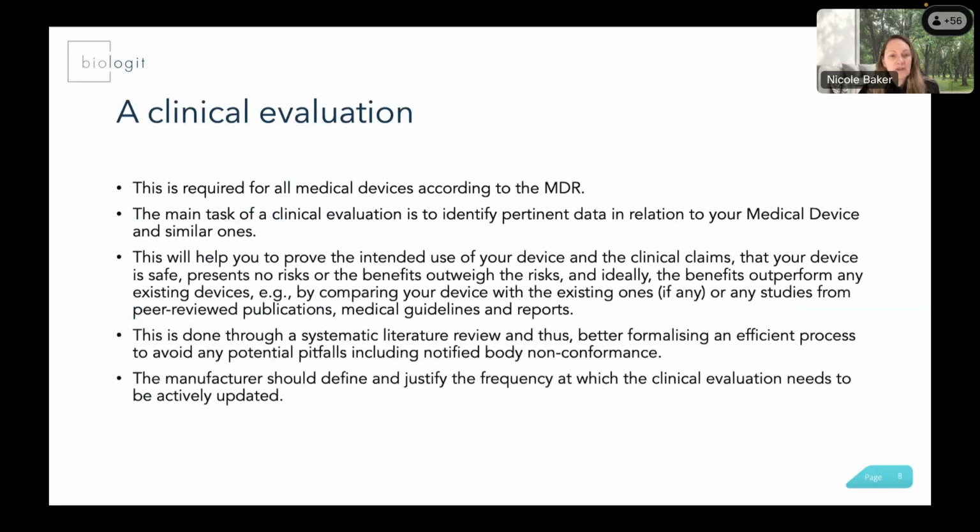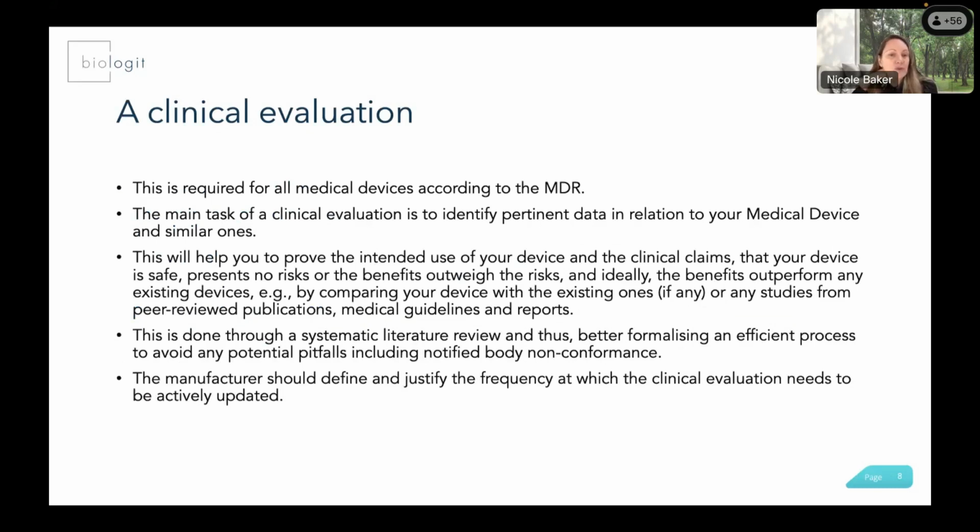For medical devices, we need to do a clinical evaluation, and this is required for all medical devices according to MDR. The main task of a clinical evaluation is to identify pertinent data in relation to your medical devices and other similar ones.